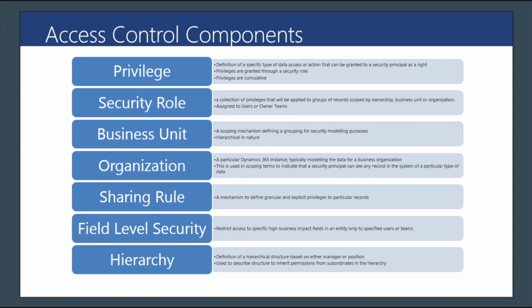We have field-level security available within the system, and this allows you to restrict access to specific fields. These would typically be high business impact fields, might have PII data in them that you need to lock down and restrict. Field-level security can be tied to specific users or teams to grant access to those fields on which field-level security has been enabled.